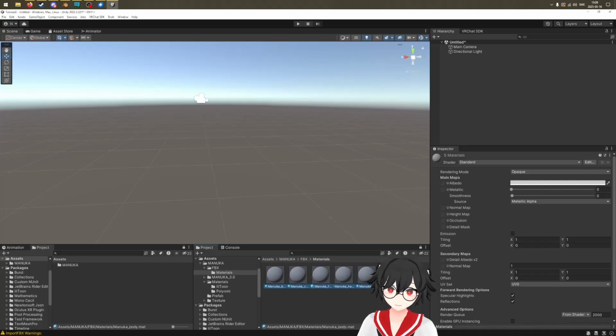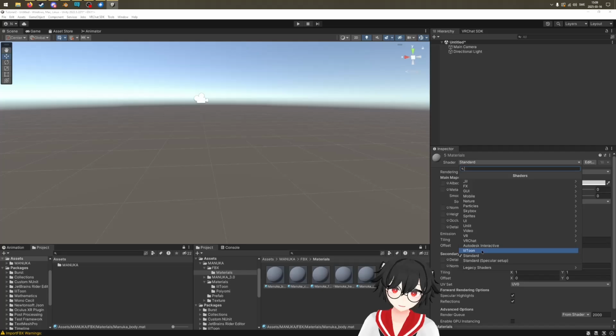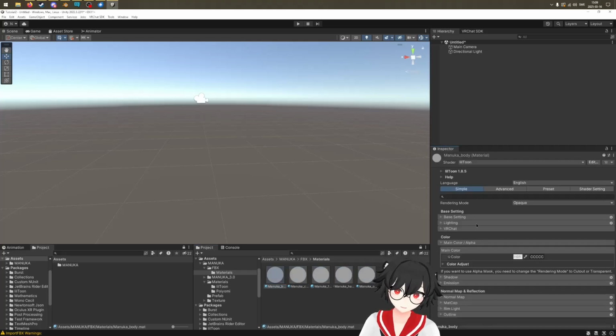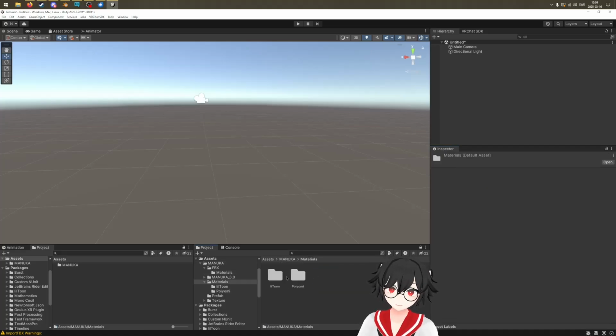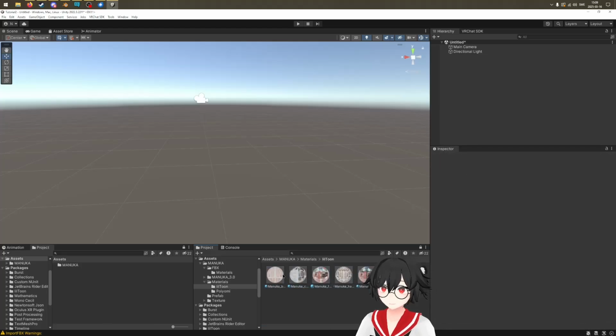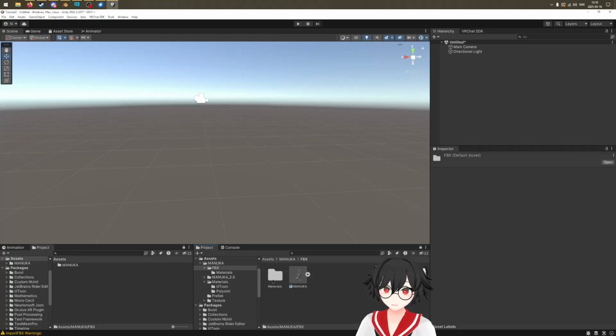So for these ones, for example, you can change this shader to Liltoon, and then for each of them you have to select your texture, put your texture here and stuff, and prepare the materials. Now they already prepared the materials for us in this case, so we don't have to do it. But if you have your own model, you have to prepare it yourself, which is a bit of work.